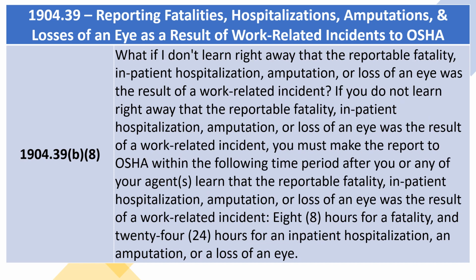1904.39(b)(8): What if I don't learn right away that the reportable fatality, inpatient hospitalization, amputation, or loss of an eye was the result of a work-related incident? If you do not learn right away that the reportable fatality, inpatient hospitalization, amputation, or loss of an eye was the result of a work-related incident, you must make the report to OSHA within the following time period after you or any of your agents learn that it was the result of a work-related incident: 8 hours for a fatality, and 24 hours for an inpatient hospitalization, an amputation, or a loss of an eye.